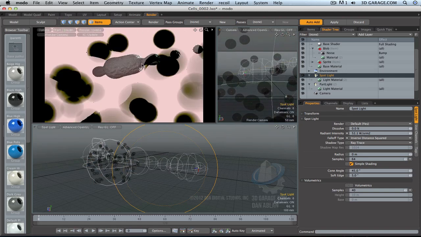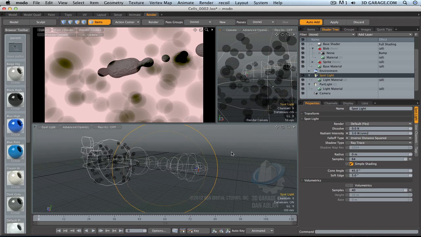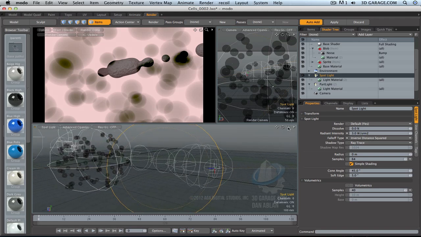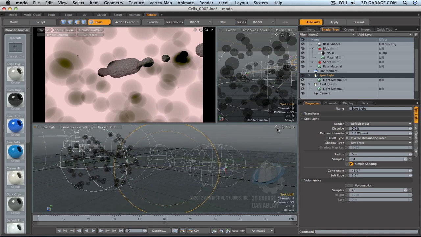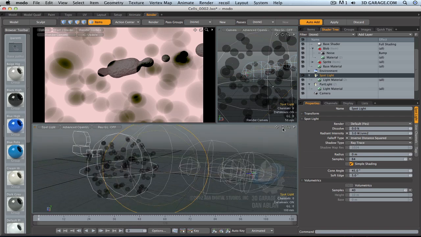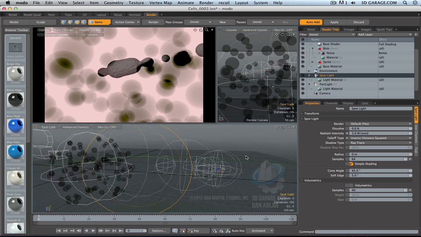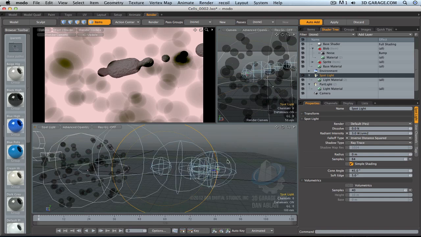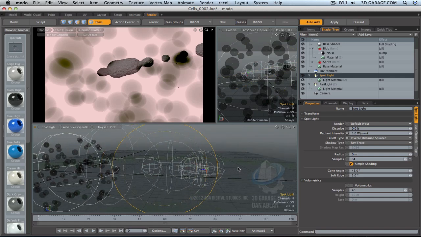So there's our spotlight hitting the back of this. I'm going to push my light in just a little bit on these, and I'm actually going to move it over. And again, remember, I'm looking through the spotlight. So when I move this view, it's not perspective view, it's a spotlight view. And I'm going to rotate it, if I can, like this. Alt, Option, and the Command key. Try Control on the PC.